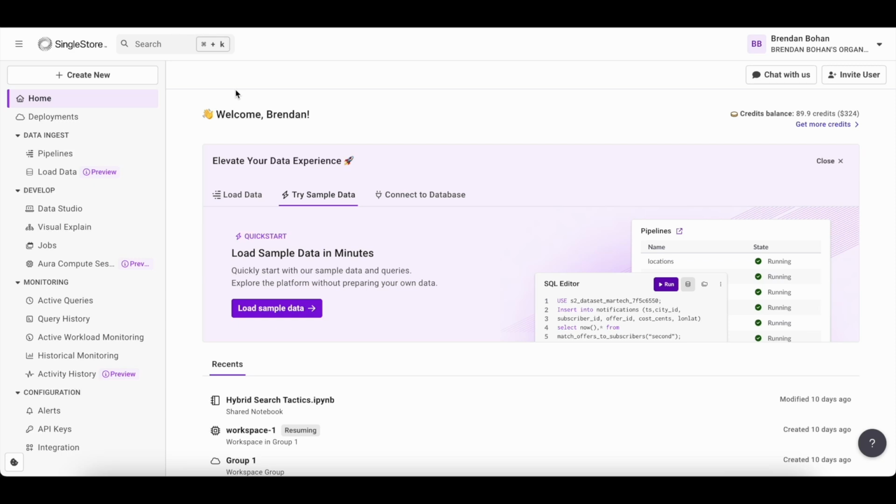If you have been following along, we have gone over pipelines, search tactics, how to create your first workspace, and other topics. We explored a ton of features that SingleStore has to offer, and we were able to do all of them within our shared free forever tier, which, when you think about the amount of value you get for free, it's incredible. Today we are going to get even more granular.